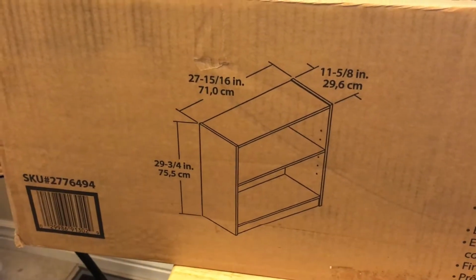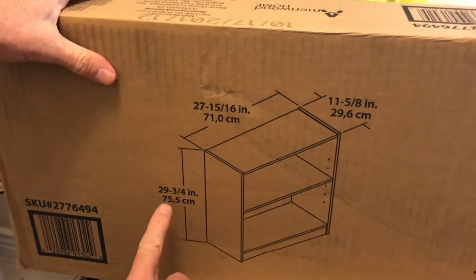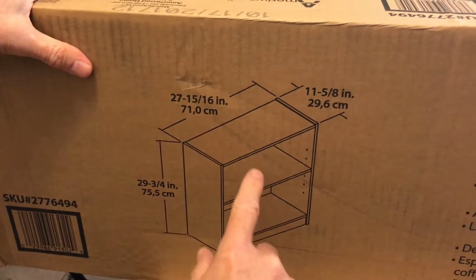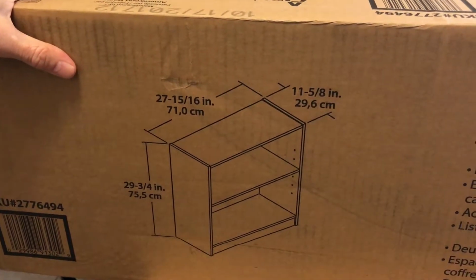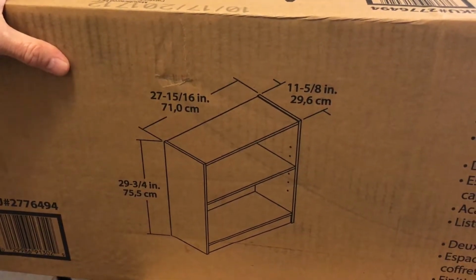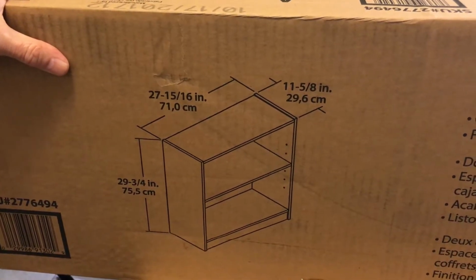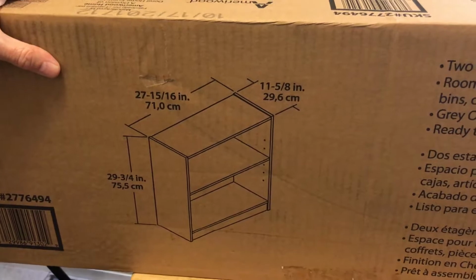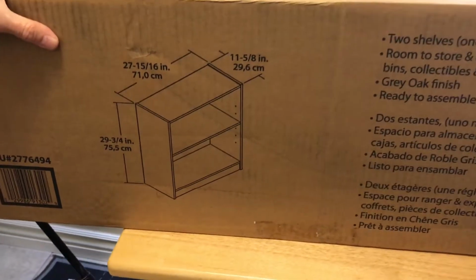It is 29 3/4 inches high, and it's 27 15/16 across, wide. That's weird. And the depth is 11 5/8.